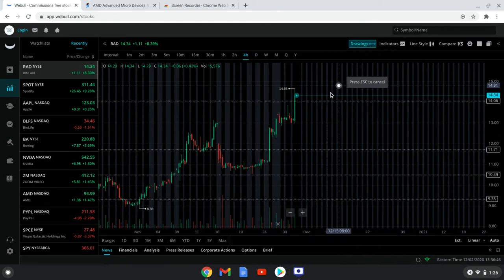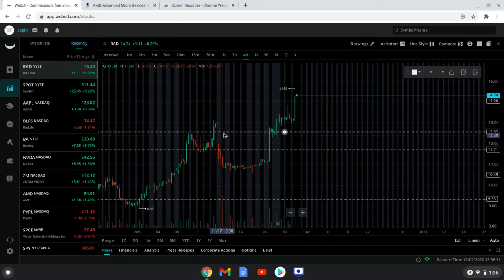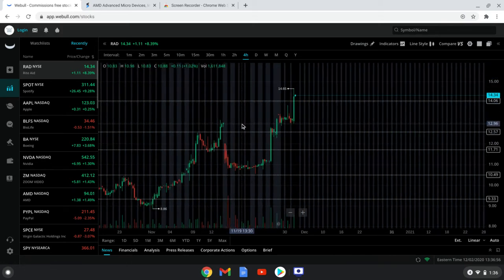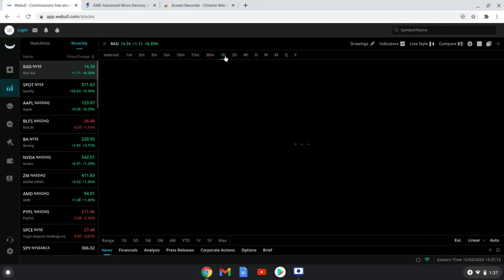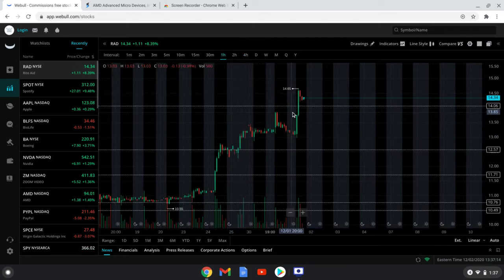At the 4 hour, you can see even more points. It touched twice here, so that should be another big support slash resistance. And right here as well, once you narrow it down to the 4 hour, you can see that it touched all day for like 5 days straight. It did not want to go below 1076. Then we want to move down to the 1 hour, and you can get even more. Like right here, it touched twice. There's another support or resistance.